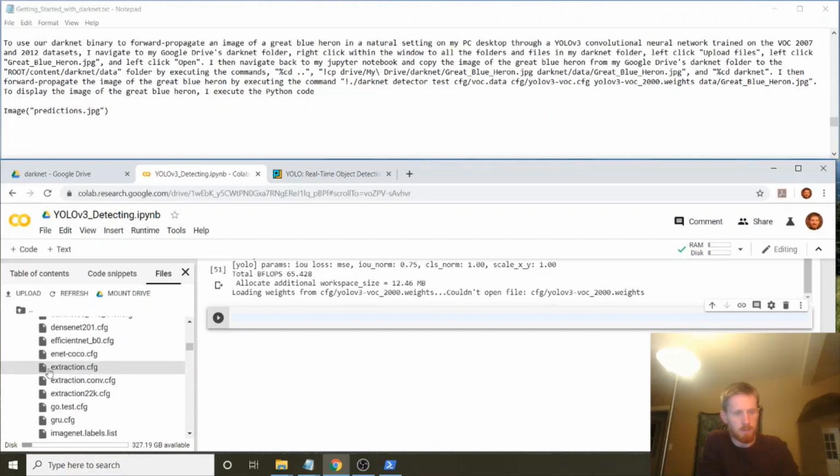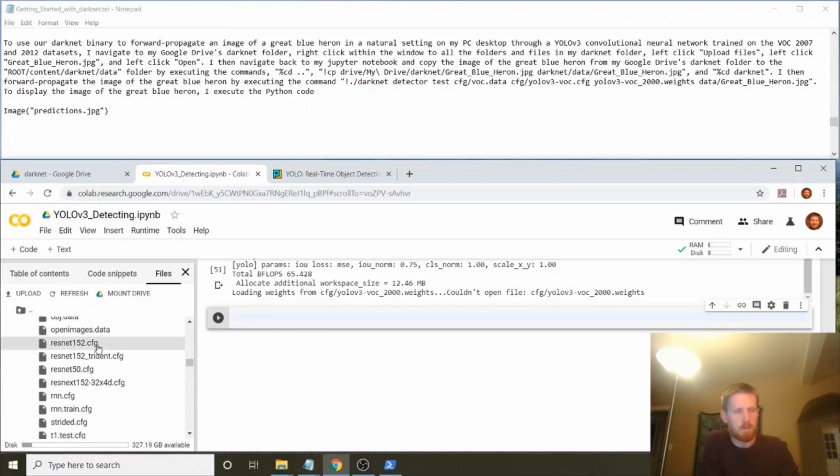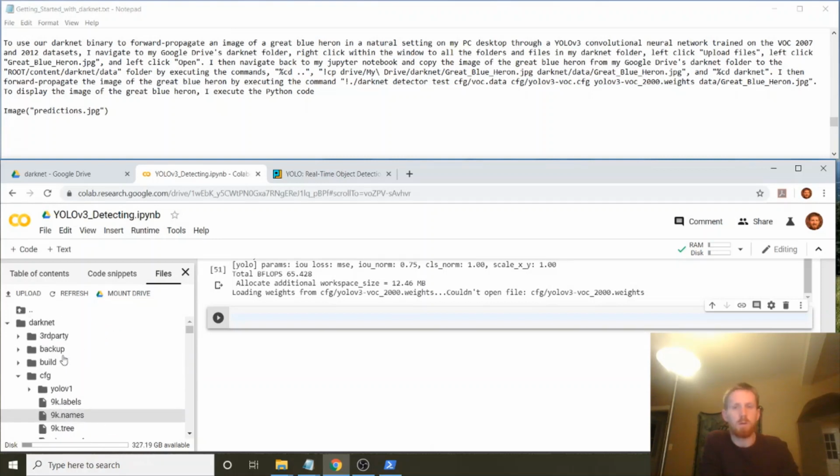Checking this configuration folder, yolov3-voc_2000 is not in the configuration folder.